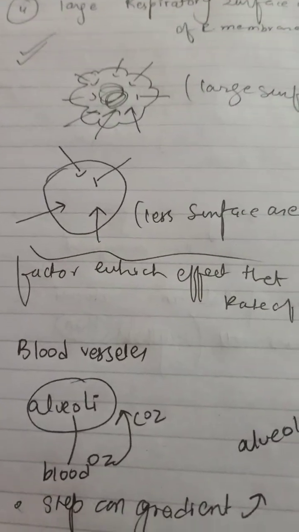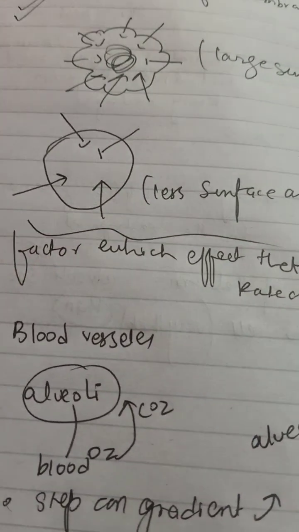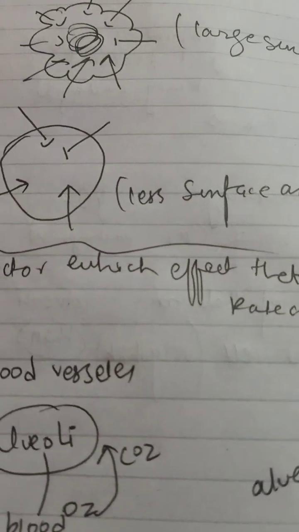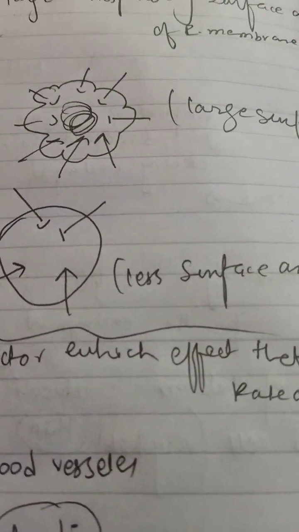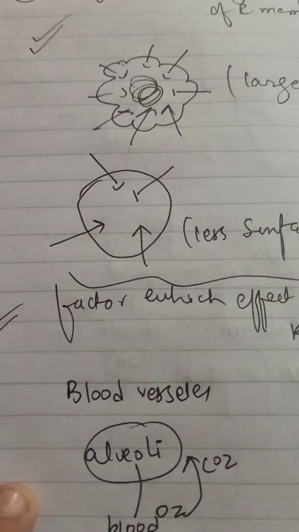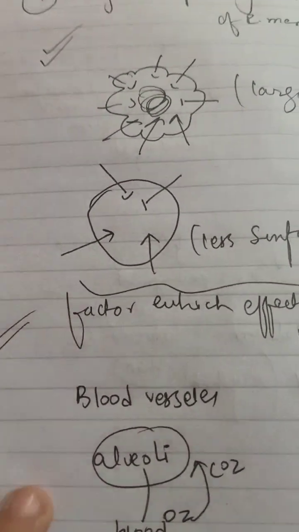Okay, so it depends upon what? It depends upon more blood vessels, like the network of the blood vessels. For the high concentration diffusion or the ventilation, there should be a high difference for good exchange. For simple diffusion, as you guys all know, simple diffusion occurs without energy. That's why we are calling that only diffusion, not active transport.